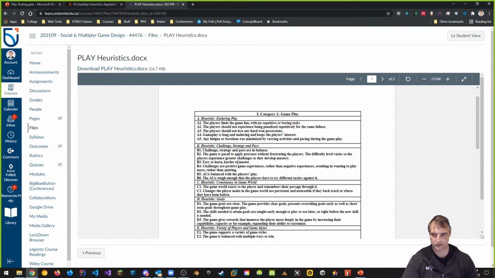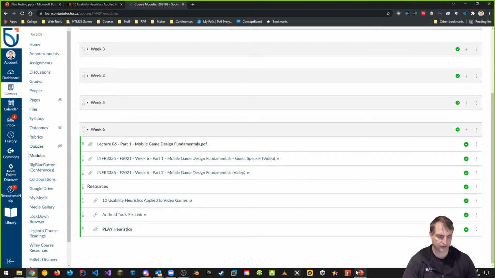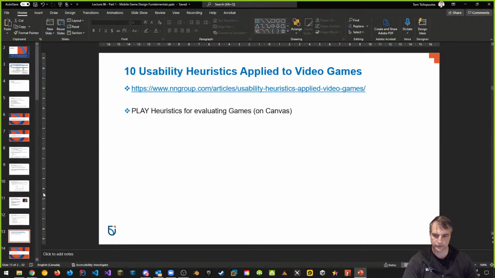All right, so let's continue with this one now. Any questions so far about heuristics, what they mean, and what usability is all about, how a game functions? It's all around the player, is what should be in your mind. What's the player experience? And how does the user interface really interact with or enhance the player's experience? Because we're talking about mobile fundamentals, right? And especially on a mobile device, the player's experience is going to bring that player back. It's going to increase replayability, like we've talked about in other courses, like the courses that James runs.